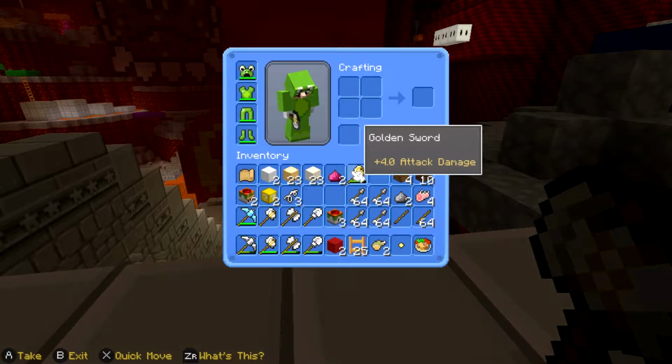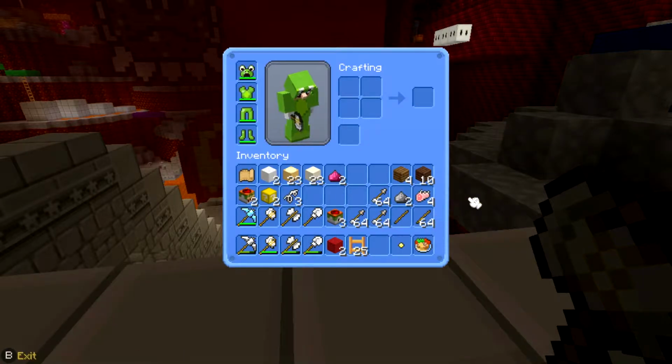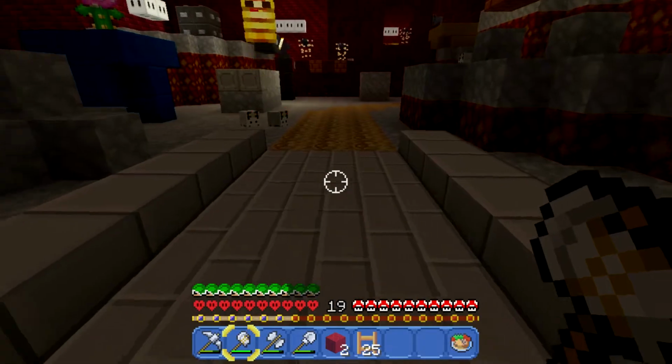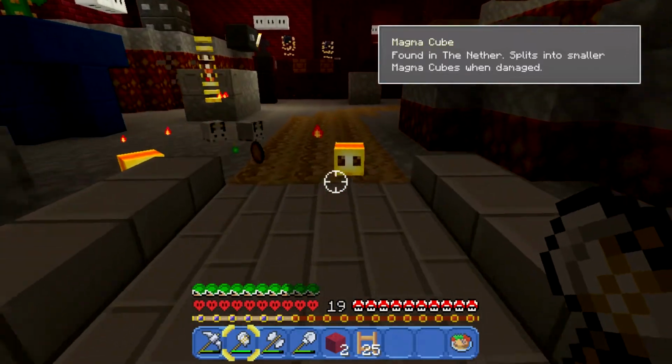You gave me a gold something that I don't care about. I'm gonna have to get rid of a stack of arrows. What's that? Gold nugget. I have a lot of gold blocks. I think I can make them back into nuggets. Don't remember though. Whoa! Oh, it's a blaze. I'll take the blaze. Oh, that was. Oh, nope, it's a magma cube.